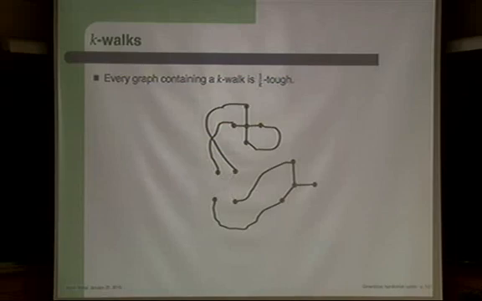By removing one vertex from the graph, you can get at most 2 components, because there is this 2-walk in it, and it must have at least these edges, so you can't get 3 components if it's a 2-walk. So if you remove 2 vertices, you can get at most 4 components for a 2-walk, and so on. So still this fraction, if K is equal to 1, K is equal to 2, is at least 1 over 2. So it can't be worse. So if this would be a Hamiltonian cycle, then the graph has to be 1 tough.